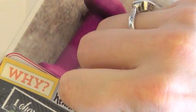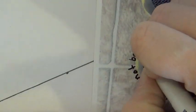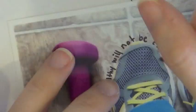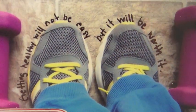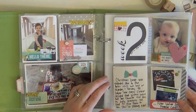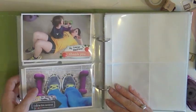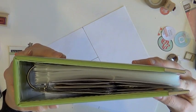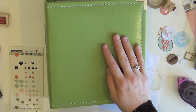I zoomed in so you could see what I'm doing. You can see that I'm writing 'getting healthy will not be easy, but it will be worth it,' and I just followed the line in my feet. So I've slowed it down again, just flipping through the album. This is week two — I will be starting week three today and getting that video uploaded for next Saturday. I hope you're enjoying the series. If you are and you'd like this to be a weekly thing, please give me some encouragement down below in the comments. I hope you have a great day. Bye guys.